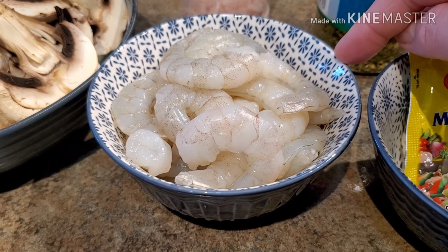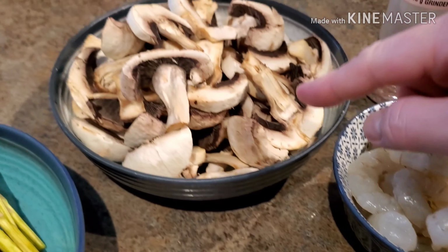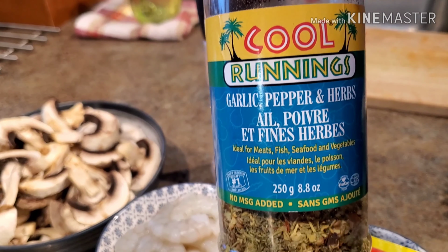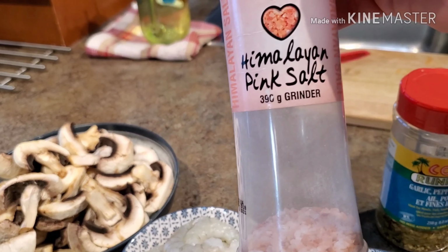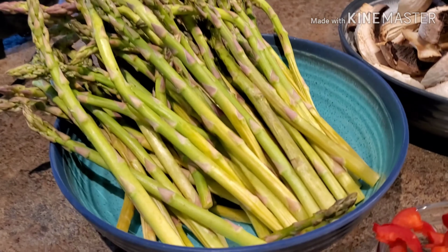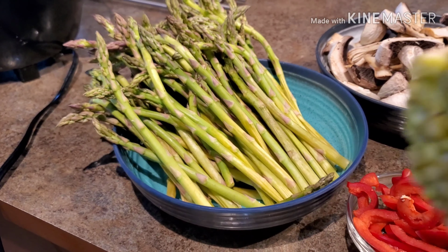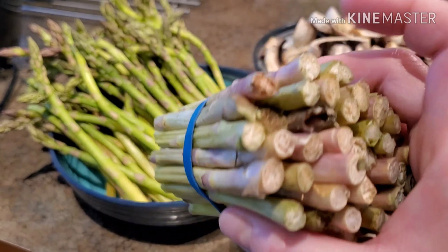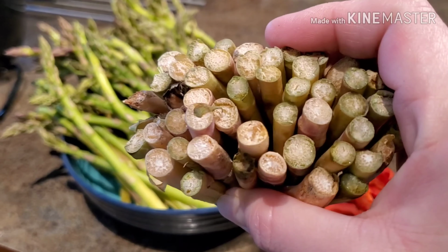We have some black shrimps over here. Of course, I have my white mushrooms. I'm going to use the Cool Runnings Garlic Pepper and Herb Seasoning, and I'm going to put a little bit of the Himalayan pink salt. For those of you who want to know how to cut the asparagus, I usually cut my asparagus around 2 inches or 2.5 inches, because the end part, this one is like a wood, right? So we don't want that.